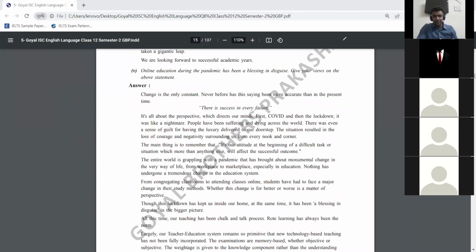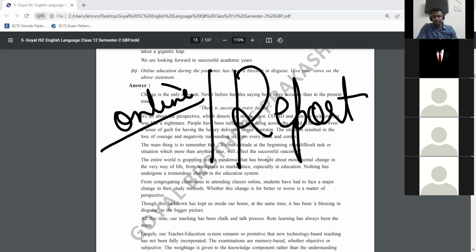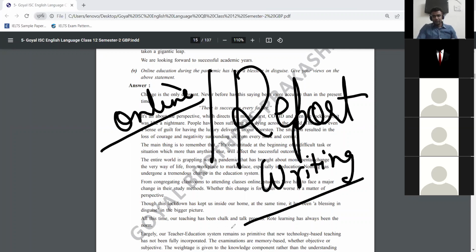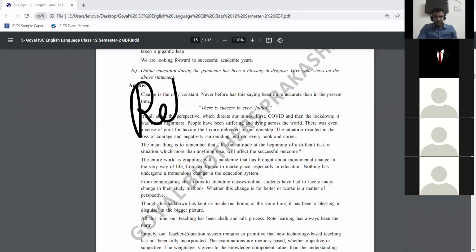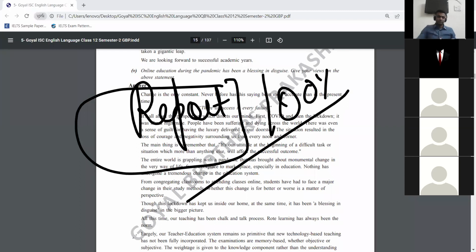I'm done with the essay writing. Tomorrow in the online class, I would be doing three things with you people. And the most important thing would be report writing. Ramneek and Parth, what do you think? What are the chances of report writing to appear in this board exam? 100%, 90%, 80%? 80%. No, my dear. Ramneek? 90%. And Tarun sir's knowledge and experience says that it is 100% report writing.